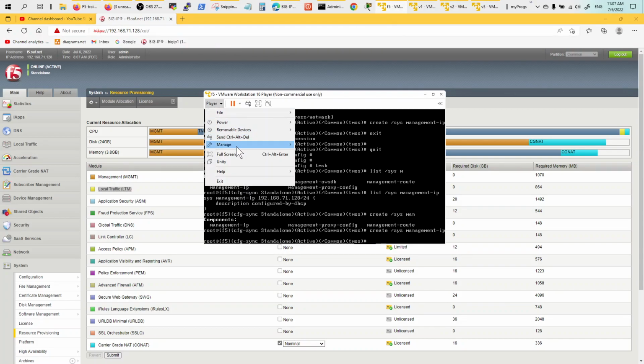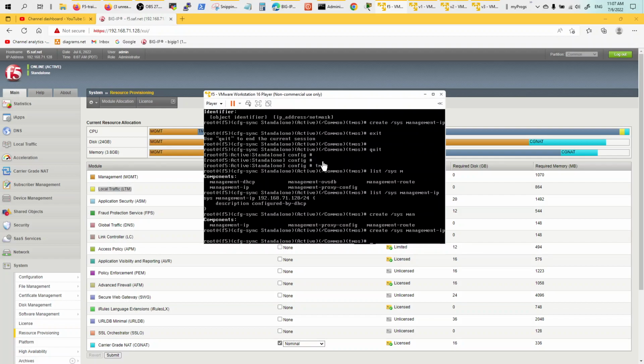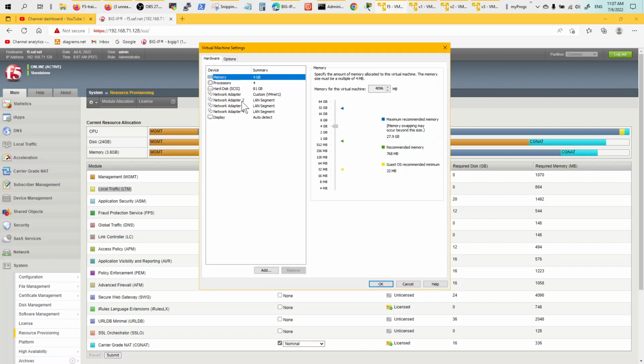Let's see, what's my configuration here. I am providing 4 GB of memory and 4 CPUs, and my CPU is around 2 GB. It still took me around 5 minutes before I could log into the web GUI for the first time when it comes up.